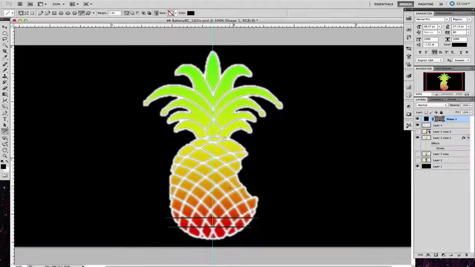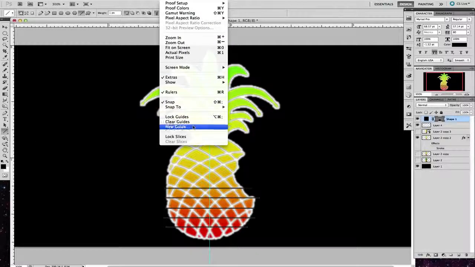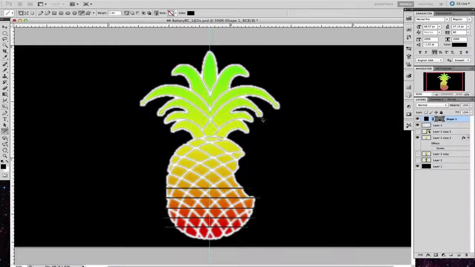And so I want to split it up fairly evenly, so it might take me a few tries. I don't know, I'm just estimating. So here is 1, 2, 3, 4, 5, and I kind of see, okay, if I need 17, I want 8 to be about in the middle, and usually at the end I'll need to compensate. So it probably would be good to have another marker here. So do a new guide that is horizontal, and we can drag down.